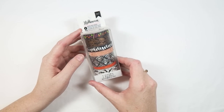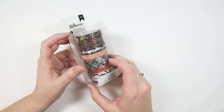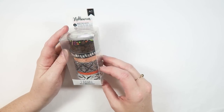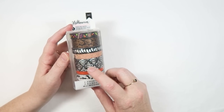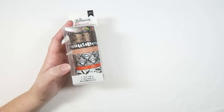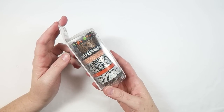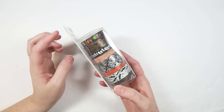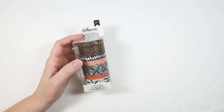First up, I placed a small order from A Cherry on Top because scrapbook.com, as of the filming of this video, still has not gotten in the Spooky Boo washi tape. I really, really wanted it — I think it's super cute. I love these little ghosties, and this wide one totally reminds me of the Haunted Mansion. I've already cracked into this and started using it, so they might look a little uneven, but I just could not wait.